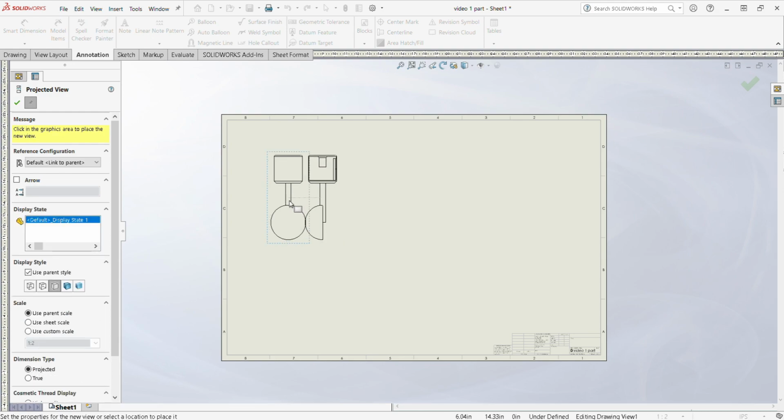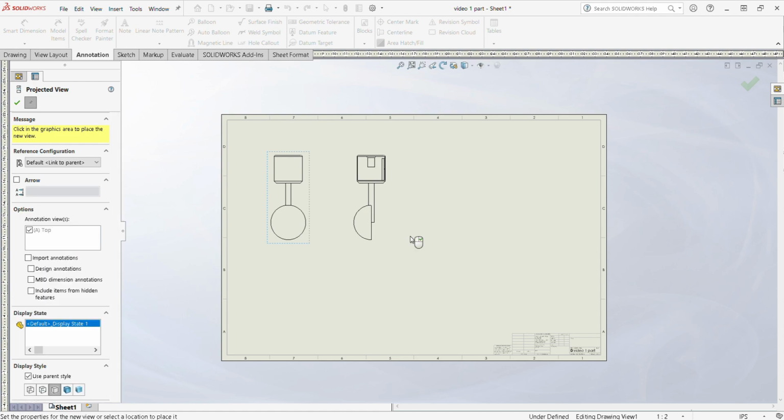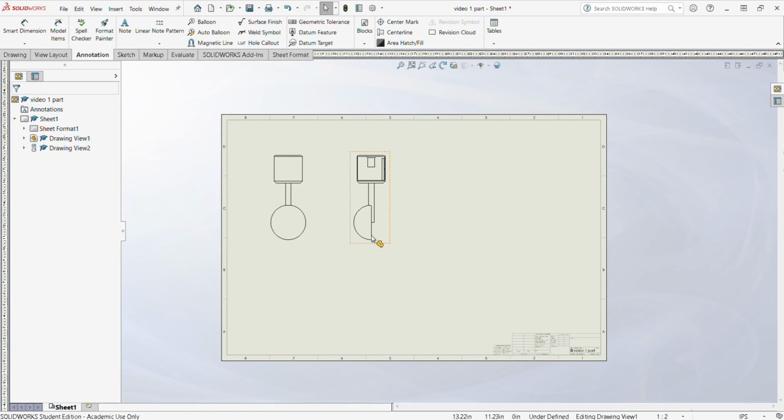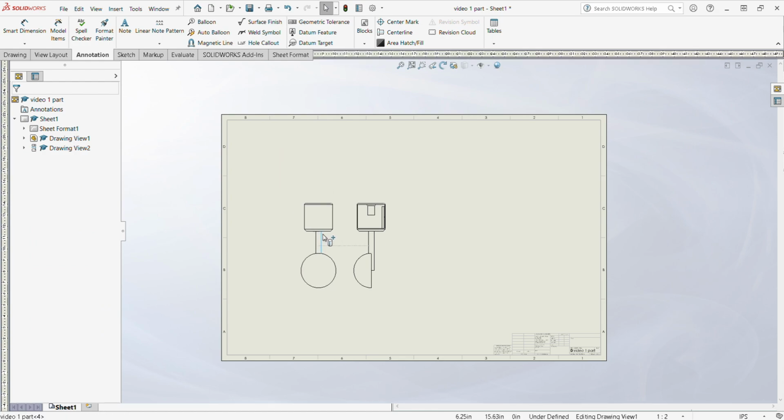So you click and drag into the drawing, and what this is called is a projected view. So the really neat thing about this, I'm going to hit escape, is, I'm going back and forth between Creo and SolidWorks in my brain here. See, as I move this around, this projected view stays with it.